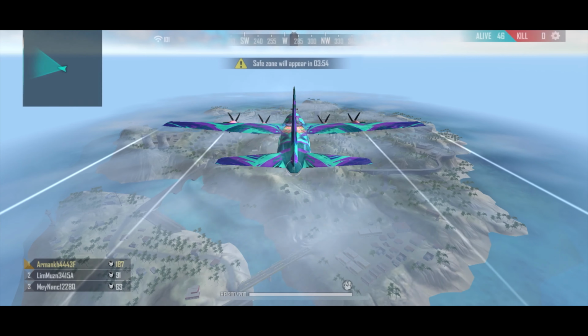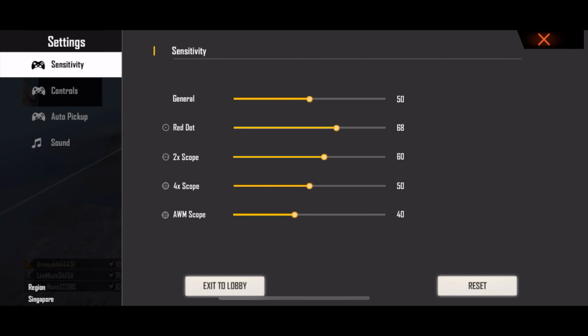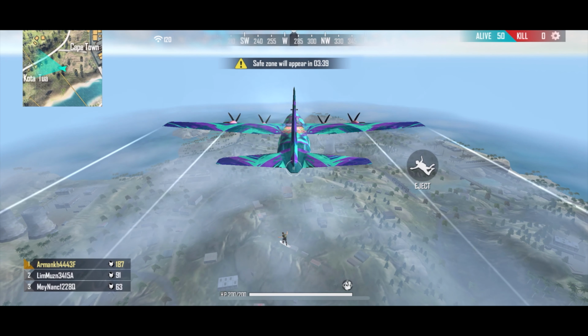And before we go to the gameplay video, I'll be showing you my sensitivity. So this one, I clicked reset, and then I just added 10 more value on each setting for general, for red dot, for 2x scope, and for the AWM scope.